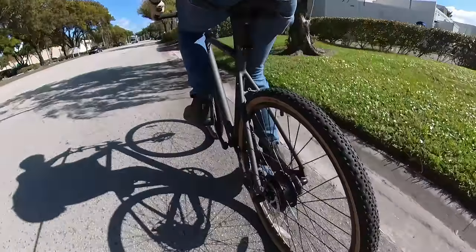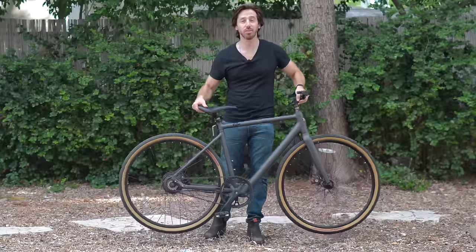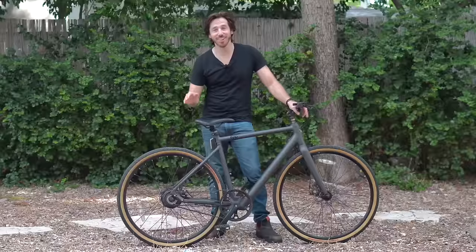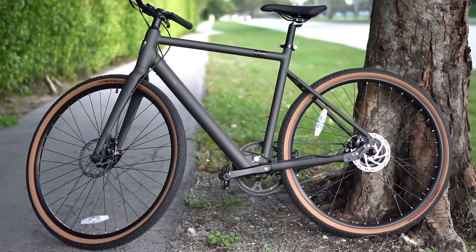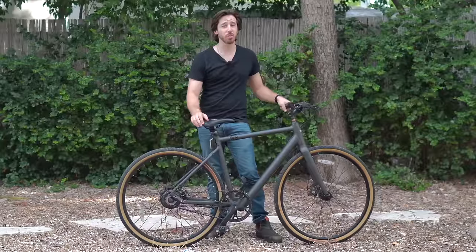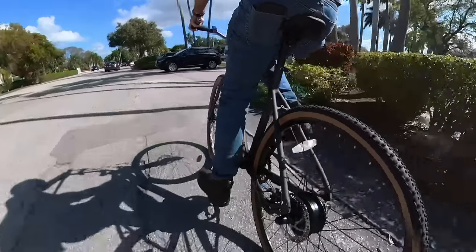This is a super lightweight, super streamlined bike — for someone who wants something simple, not a lot to deal with: mechanical brakes, single speed, just not a lot going on here. It's also a really good price, right now at $1,345. I've seen it on sale dropping into the $1,250 range, which is a pretty good price for a 25 mph e-bike that's this light and this agile.